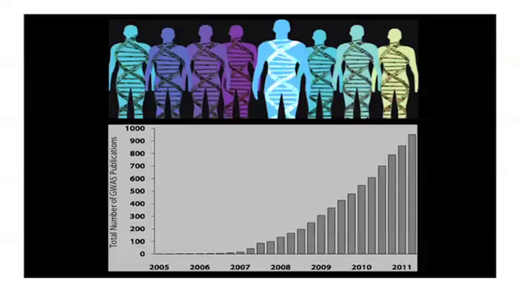You can see over the past almost 10 years, the number of genetic variations that have been identified has really grown exponentially. But one thing to remember from this plot is that these differences are not causal. We don't know if the presence of the mutation necessarily leads to the disease state. All we know is that they are linked. They are found in some of the people who have these kinds of conditions.